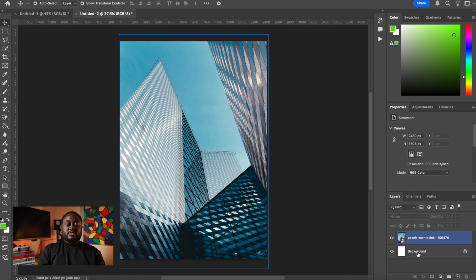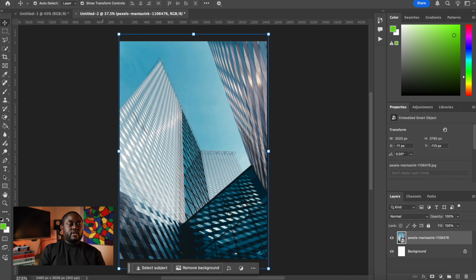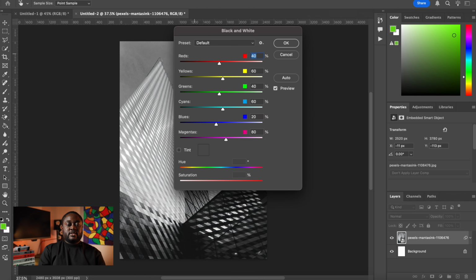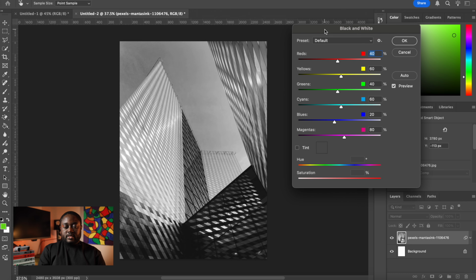And what you have to do is select your layer, go on image, you should find black and white. Select black and white, and then over here you can adjust the amount of hue that you need in each area.